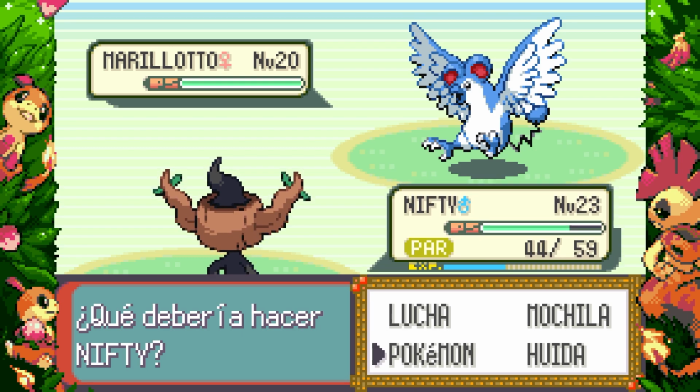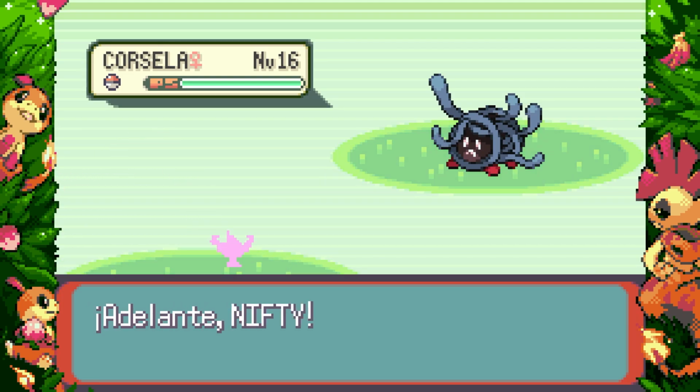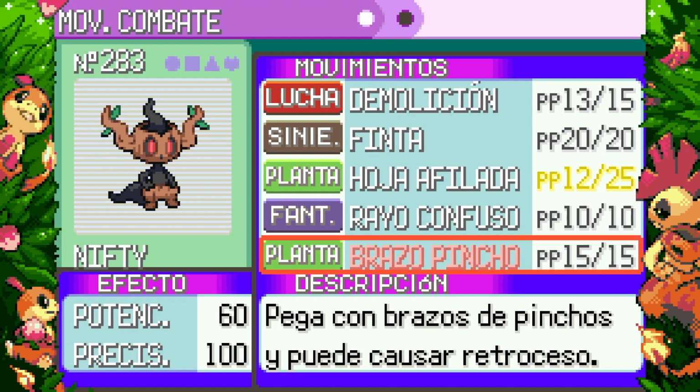Lotad, is this your guy? Is this your dude? Oh my god, what did they do to him? What did they do to him? Alright, who lives here? Ah, Corsola. Azuji. This thing is so cute. I would actually use it. These people are people of culture. They have good taste in Pokemon.